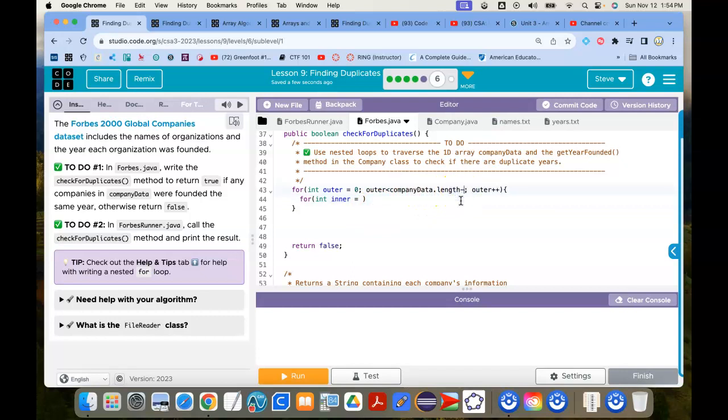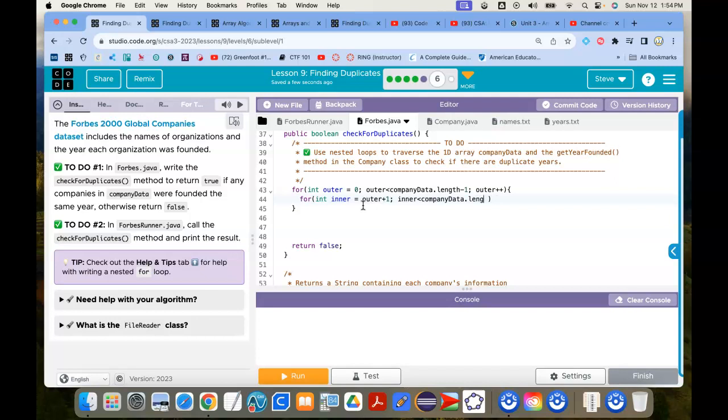I don't think I want to go all the way up till the end because we might get an error. So I want this to be the outer plus 1, and I want inner to be less than the company data dot length.